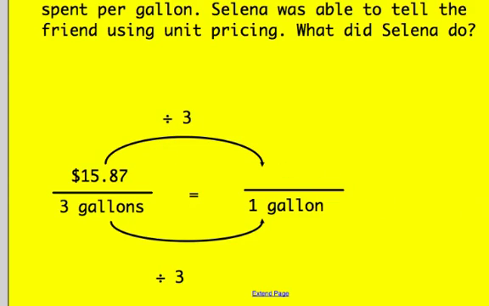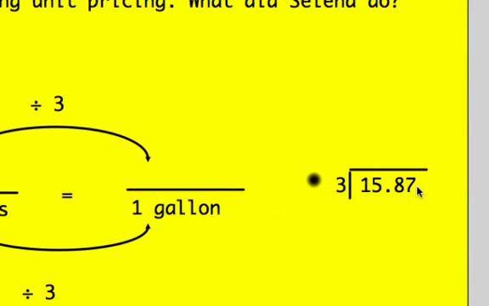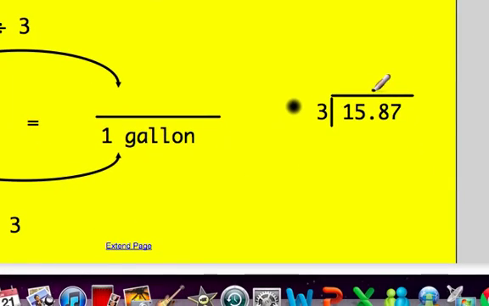And so some of you might need a refresher on dividing decimals. And I have 3 into 15.87. First thing we have to realize is that the decimal is going to stay here. We don't need to move the decimal at all since our divisor 3 didn't have a decimal. 3 goes into 15 5 times. We'll get 15 to go in there evenly. So we can subtract from here. 15 minus 15 is 0. Bring down that 8. And we actually don't have to worry about that decimal anymore. So we'll get the 8 there.